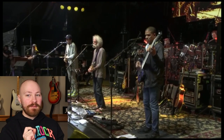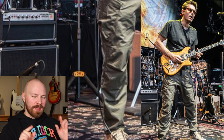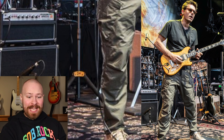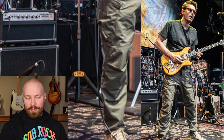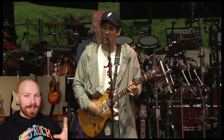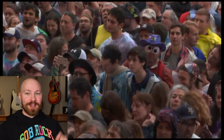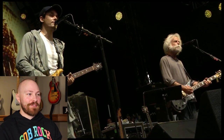We're on to our very last Dumble Overdrive Special here — and this amplifier is a 50-watt silver panel head. This amplifier was actually owned by Carlos Santana, which is really cool. It was used primarily live with Dead & Company in 2019, and it's just a really rare look at John using a less than 100-watt Dumble. The majority of the time he's using a 100-watt or 150-watt amplifier. But with this one for Dead & Company in 2019, he stuck with this 50-watt Overdrive Special. That rounds off the Dumble Overdrive Special portion of this video.